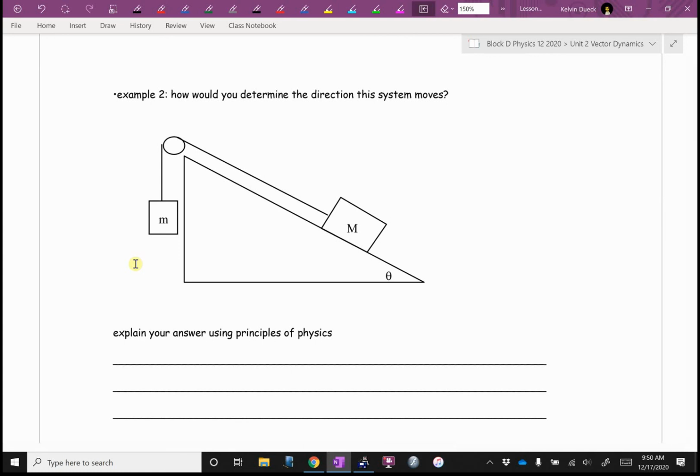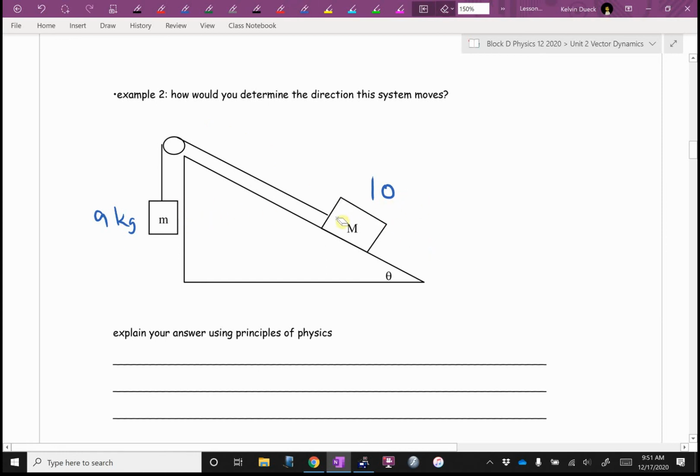How would you figure out which way this will accelerate? Okay. Now, there are some parts that are obvious. Don't write this down. If this was 99 kilograms and this is 1 kilogram, which way is it going to accelerate? Okay. What about if this was 9 kilograms and this is 10 kilograms? Well, if this is 100 kilograms, I'm pretty sure that'll slide down and lift that 9 up. But these are really close together.